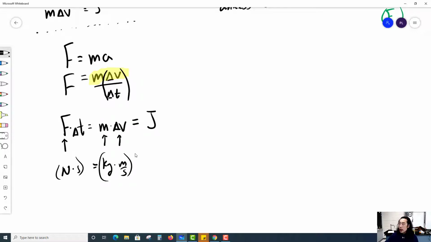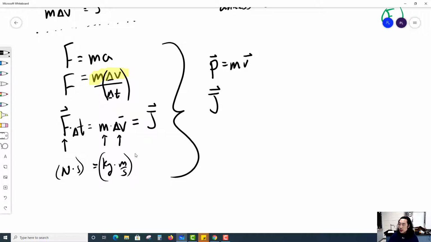All right, so let's create a little list of formulas that we are given. The formulas that you will see on your equation sheet are the momentum equation, and also the impulse equation. Impulse is also a vector. I keep on forgetting my vector signs. Impulse is equal to force times the change in time, delta t, which is equal to delta p. Now on your formula sheet, there's also an integral, and we're going to go into exactly why. So these two equations will be found on your equation sheet.